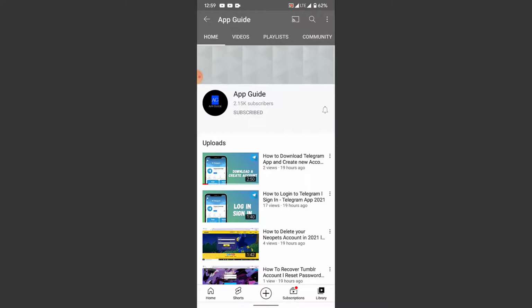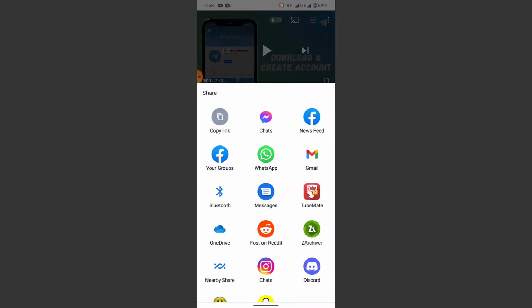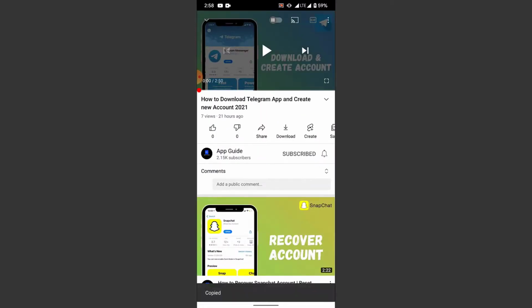Now, to get an URL or link for the YouTube video, what you want to do is open that video. Once you open that video, it's quite a similar process. What you want to do now to get the URL for the video is tap on the share button. Here again, an interface like this will open. Here you'll see the option to copy link again. Tap on that link. And I have successfully gathered the URL or link to the video that you wanted to share with your friends and families.